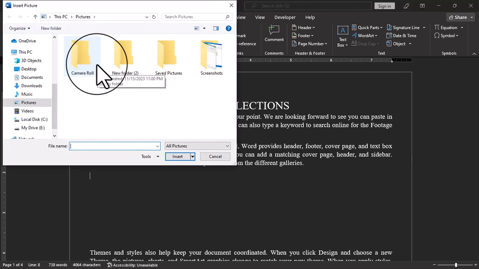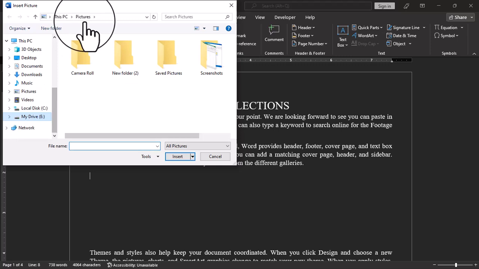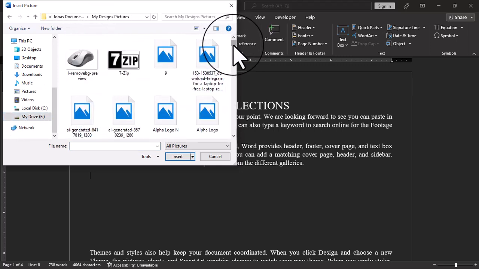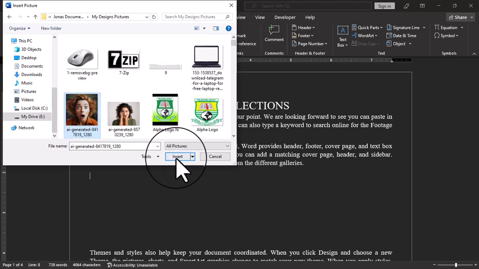Now we are going to have this dialog box, that is the Insert Picture dialog box, and you are going to navigate through the location or the directory that consists of your picture. I am going to select the picture and click on Insert.